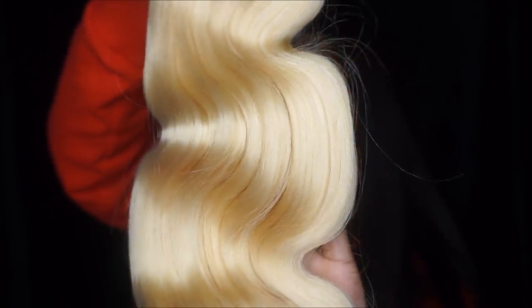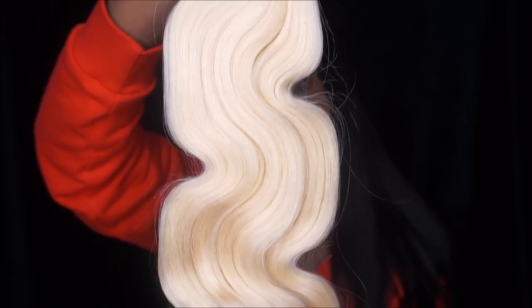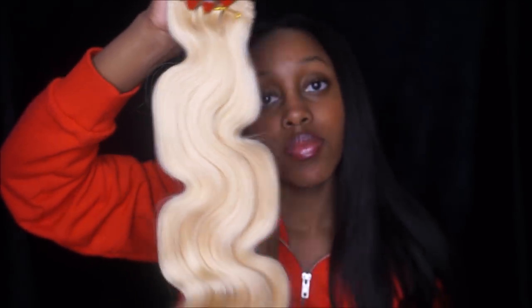They never fail me! How can y'all never fail me? This is really yellow though, like this is crazy crazy yellow. I might just have to tint the hair, which I do plan on tinting my lace closure and actually dyeing the roots a little bit to make it seem more of a natural blonde. I'll definitely give y'all a review of how the hair held up.